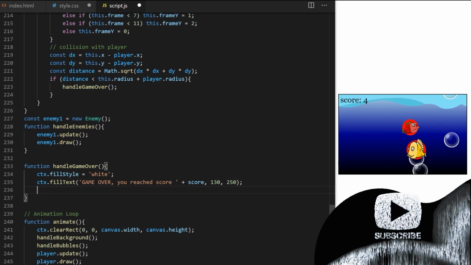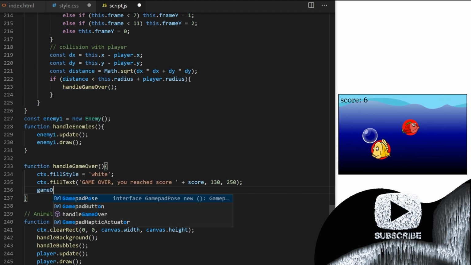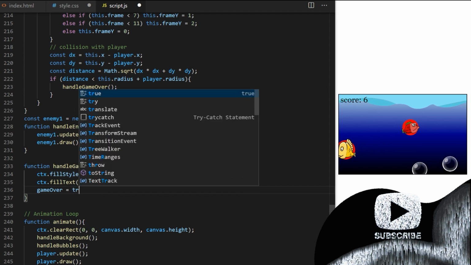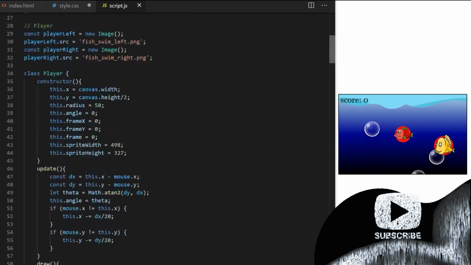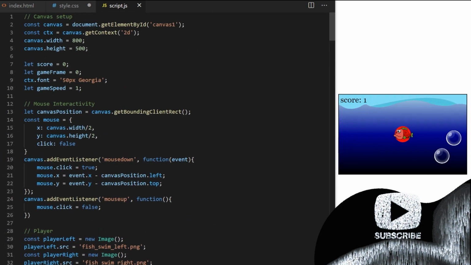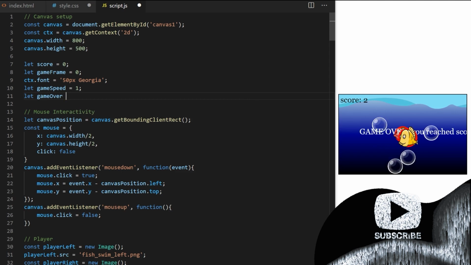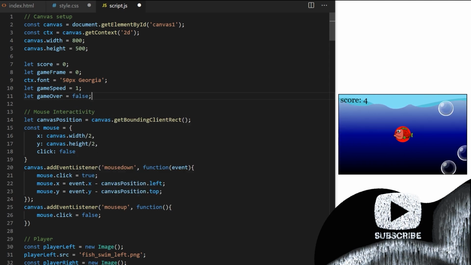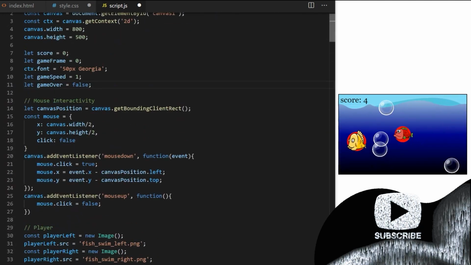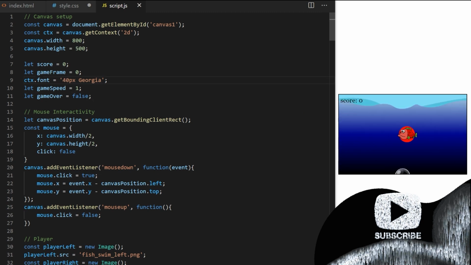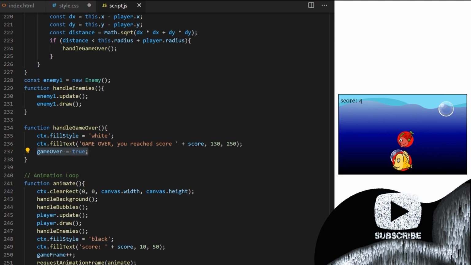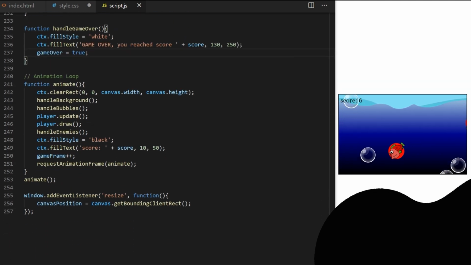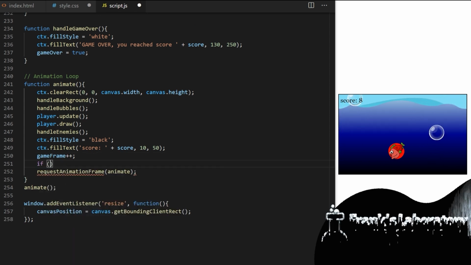We need to freeze the game when game over happens. So on line 236, I set game over to true. This variable doesn't exist yet, so up here on line 11, I create a global variable called game over, and I set it to false initially. Let's make the text smaller here on line 9. If they collide, this new game over variable is set to true on line 237, and inside the animation loop I will check if game over is false.